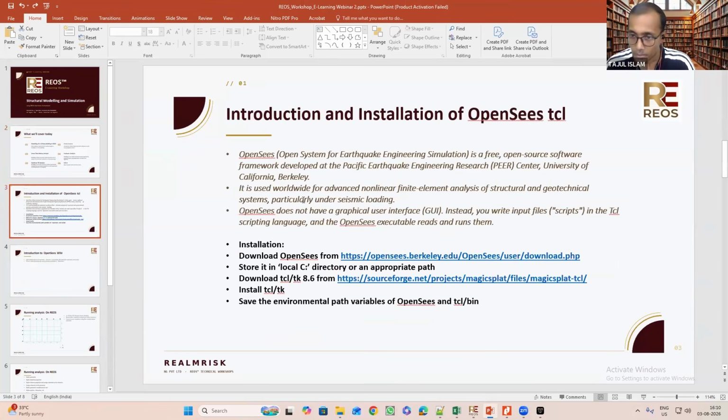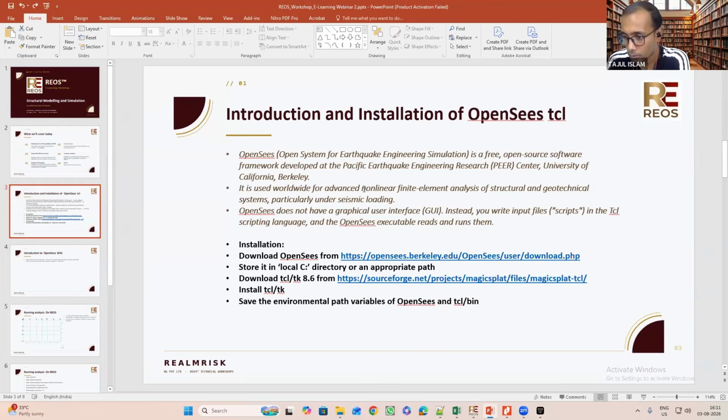I'm assuming that all of you have some exposure to OpenSys, so you already know where to download the software and how to install it in your system. But if any of you are not aware of how to install the software, we already conducted another session earlier where we discussed and demonstrated these steps in detail.